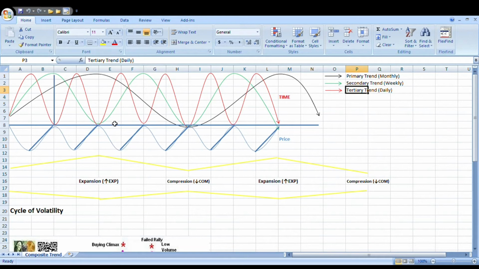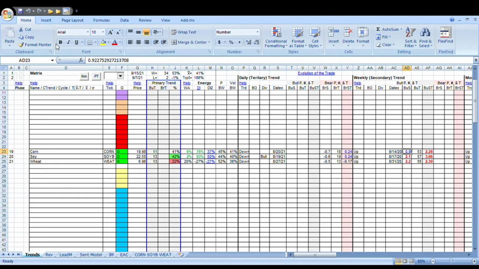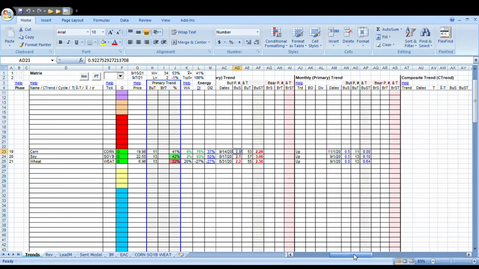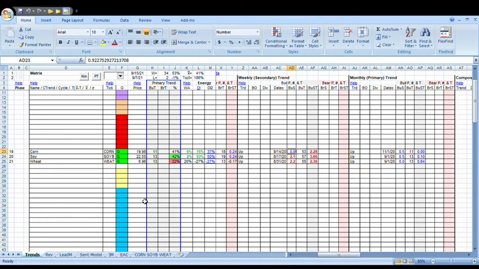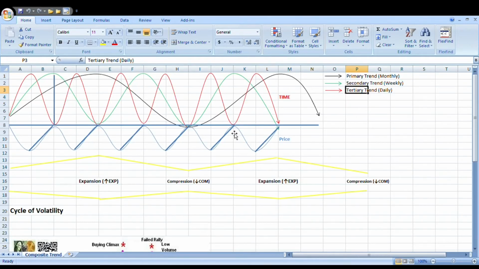But the whole point here is that if we look at the matrix itself in terms of the grains, there's no nomenclature here. You would see compression, expansion with arrows against them. I don't have any examples of them. We've seen them before, and I've shown them here in the composite, what they look like. You'll see this down arrow for high compression, up arrow for high expansion, or lots of volatility. This is low volatility. It's measured by compression. Those are measures of volatility similar to Bollinger Bands, except it's unique for the asset that we're studying.